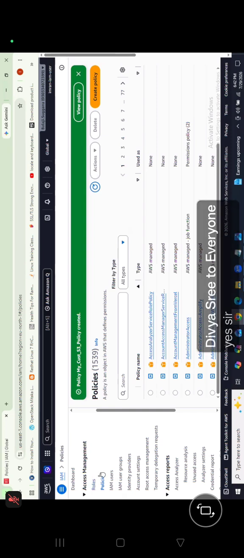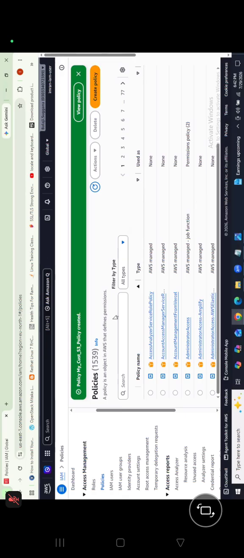How to create our own policy? It's very simple. Go to policies, create policies, right? And then according to your requirement, select the service. According to your requirement, provide the policy permissions, right? So I have given only create bucket, upload object. But this user is unable to delete the bucket. He is unable to delete the objects, right? So how to assign the policy? You know already, right?